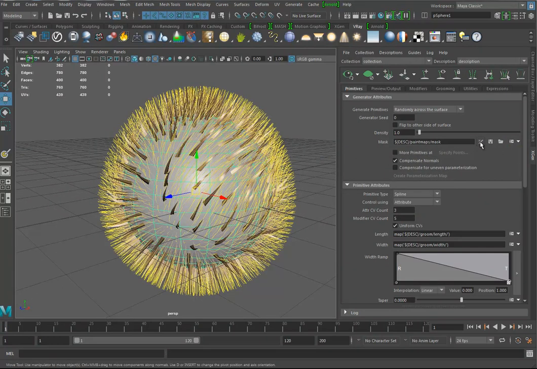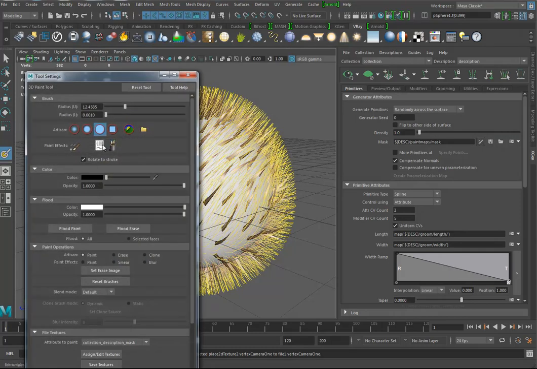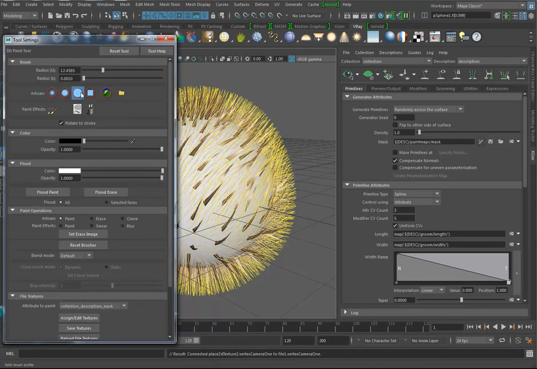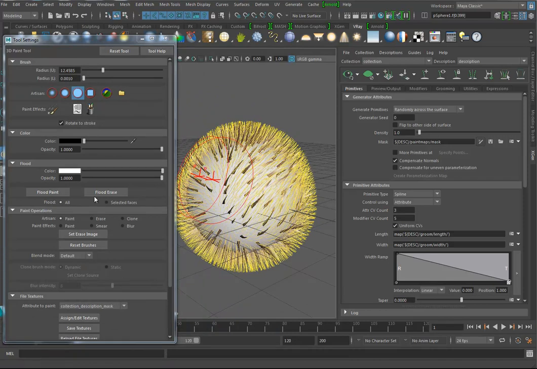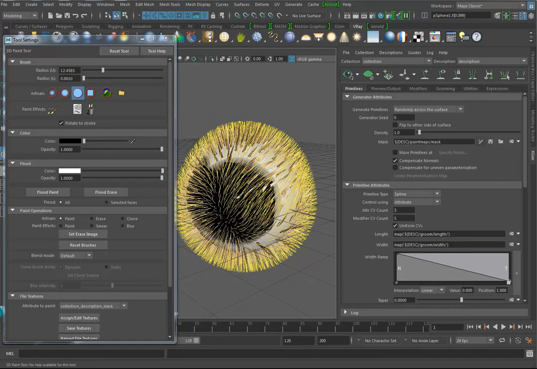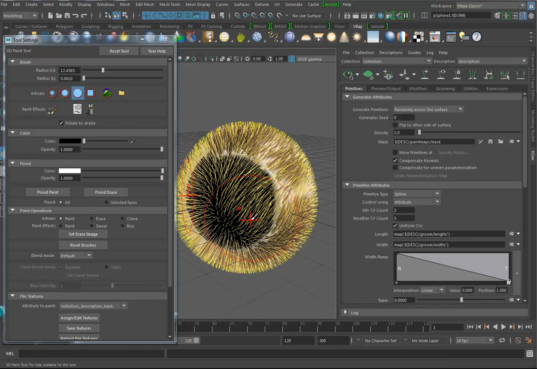Okay, cool. Hit the button and magic. And I'm just gonna double click on this so I get my tool. I find this paintbrush works best. Okay, this one right here, and then I'm gonna paint the color black. And then when I save this, bloop, you'll see that there's no more hair in that one area.